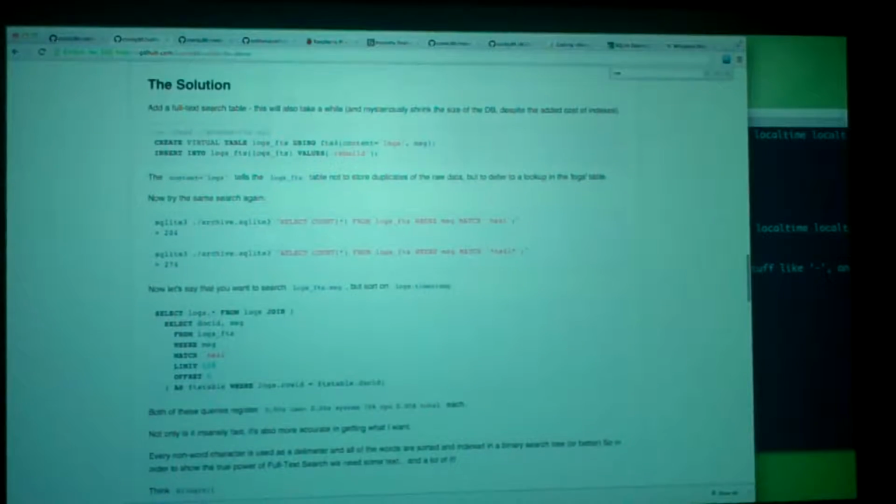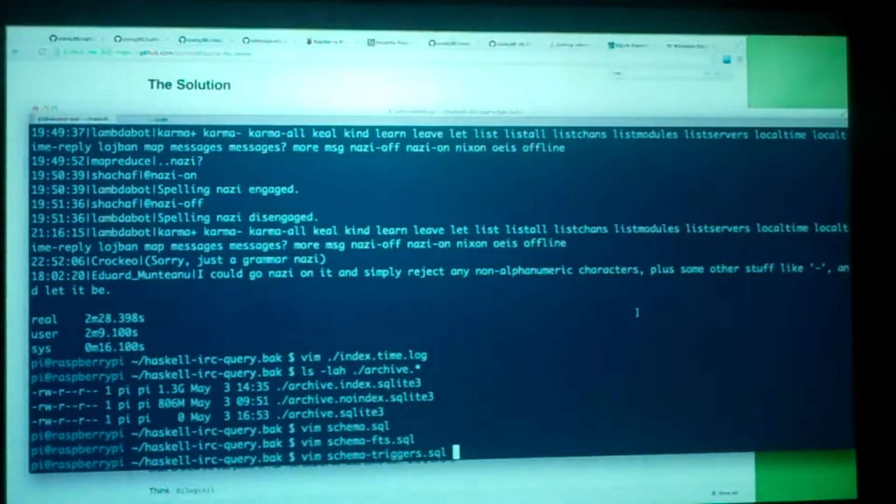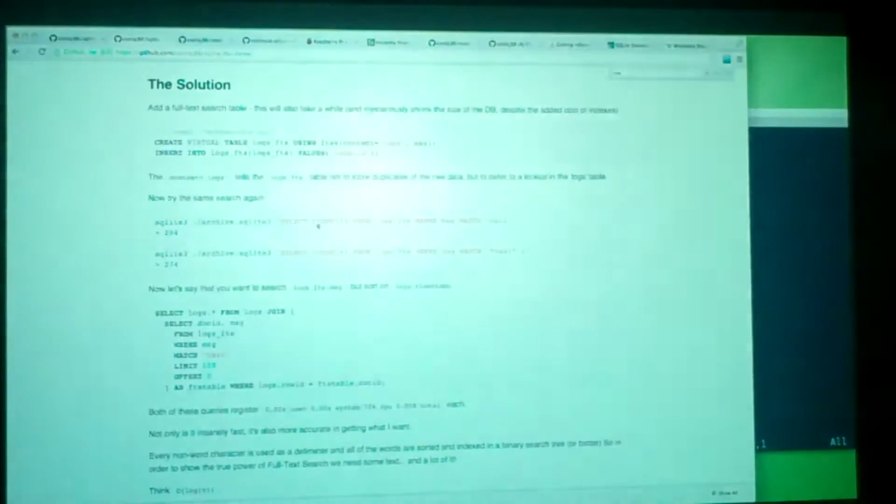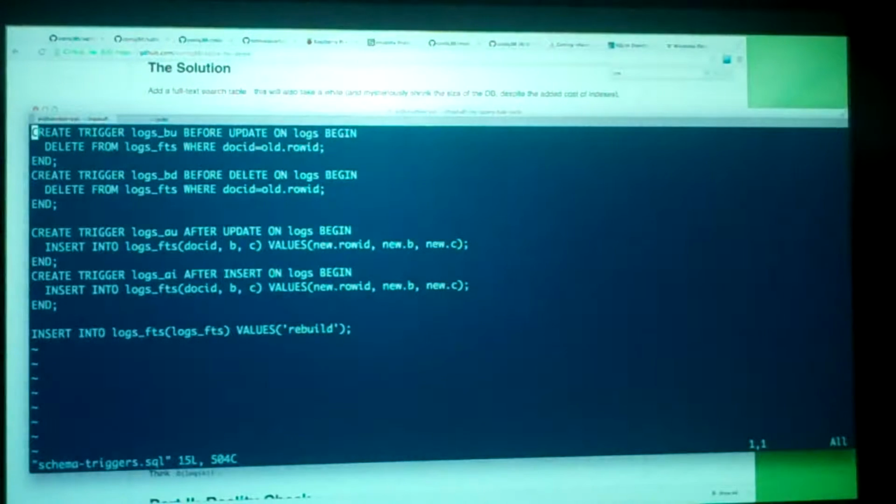So, oh, and I don't have the example of how that works here. But just know that if I were to insert stuff into this table now, it would not be indexed. So what I have to do is set up triggers. And all of this stuff that I'm showing you is pretty much on their documentation page. I've made a few tweaks, changed a few names of things, found a few typos and corrected them and submitted it to the mailing list. But this is pretty much, you know, if this information isn't enough for you, when you're looking back over this, just searching SQLite FTS, bringing you to that documentation page will give you the greater details that I gleaned from.